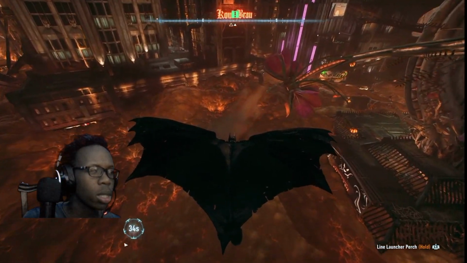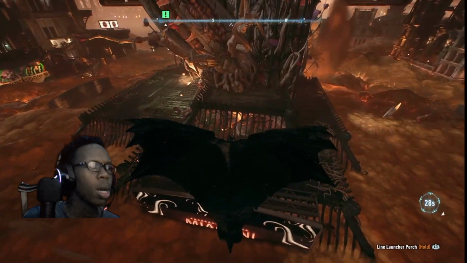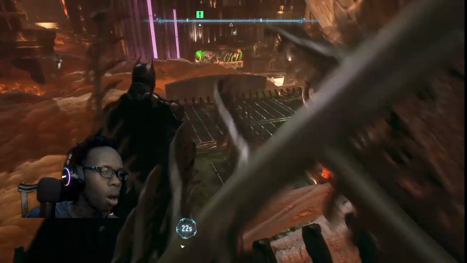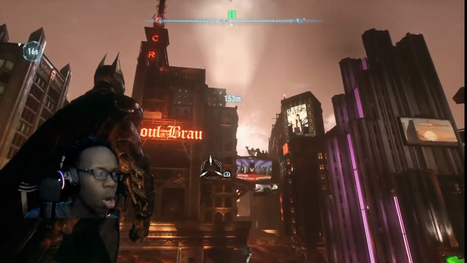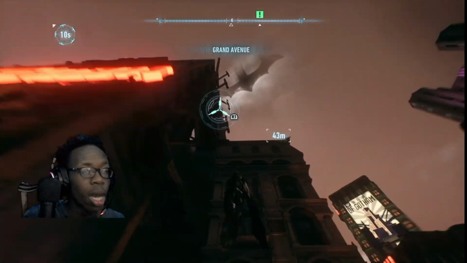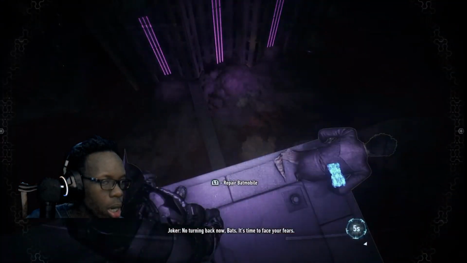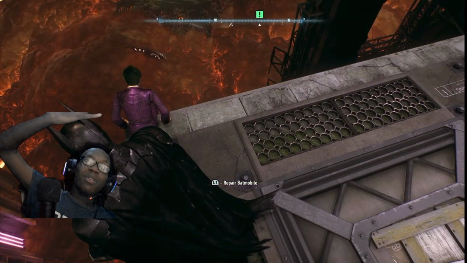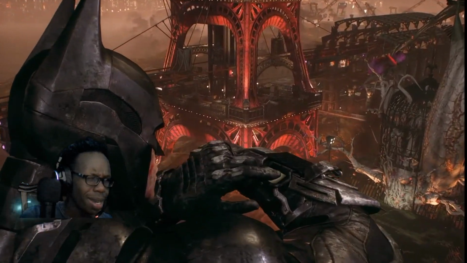Onto Botanical Garden. What is going on? Hello? Okay, I'm safe here. Oh, okay. How the hell am I supposed to... Oh, I can use my grapple. Let's go. Oh my gosh! What is that? No turning back now, Bats. It's time to face your fears. Okay. So, I think if I click L1, I think I'm gonna dive down. Okay, let's go. Sort of, I guess. Okay, so we're here.